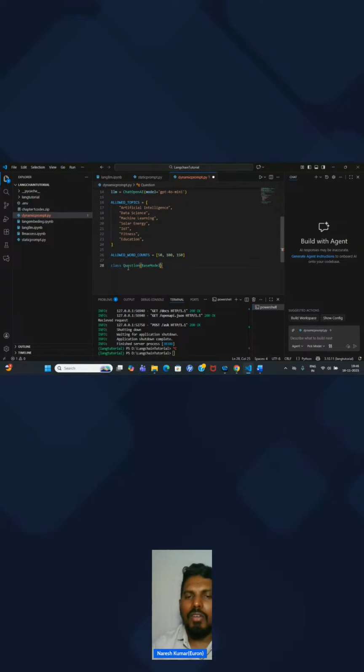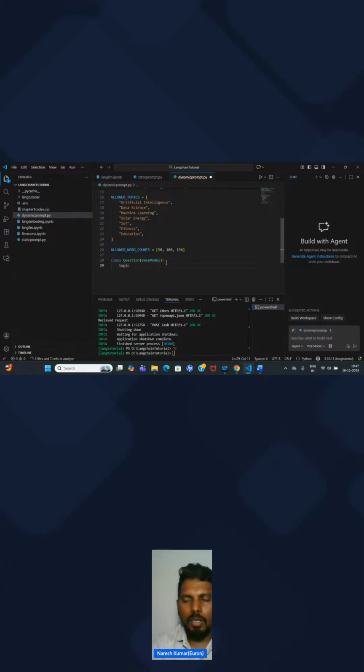So every schema model in Pydantic should be derived from base model, right? So base model will give you validation, right? We are expecting strings, we are expecting numbers from the user. So these validations will be done by the Pydantic. I hope this is clear. Then I'm going to declare the keys.